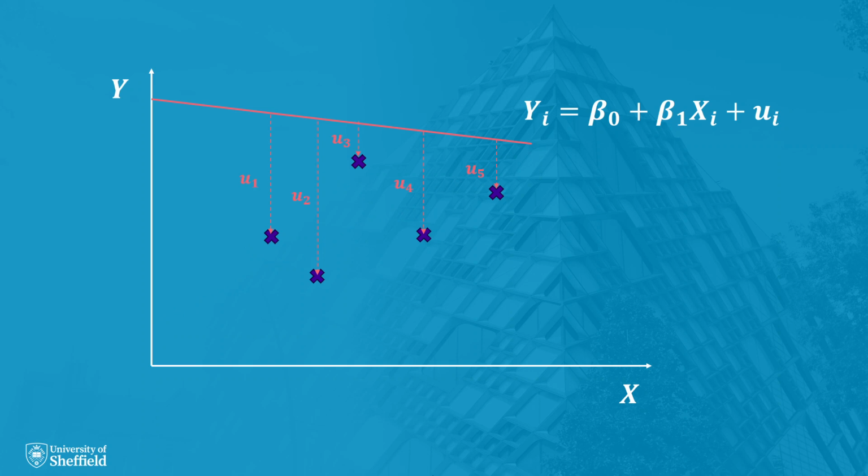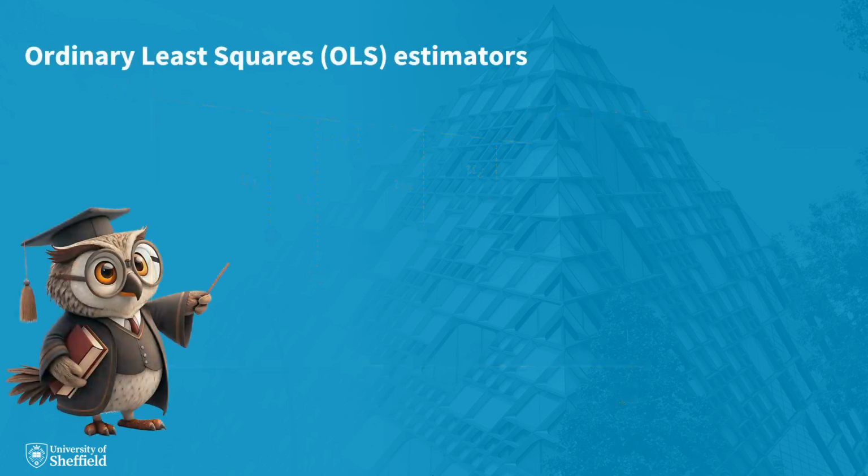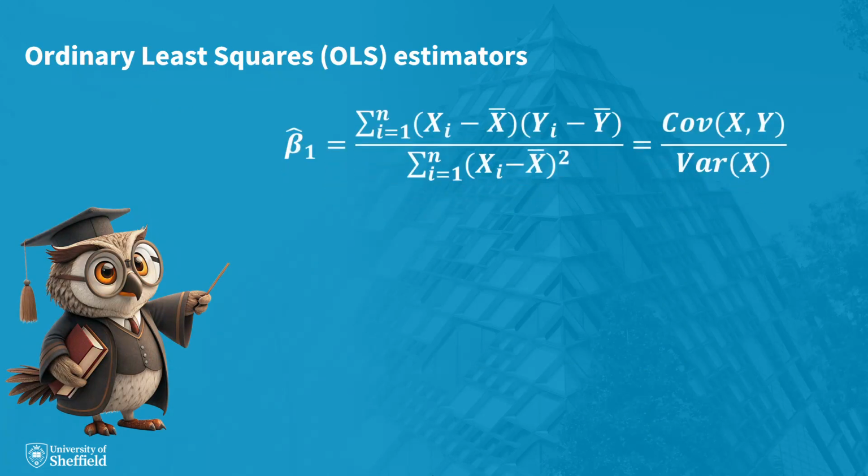But how do we find the regression line that gives the smallest sum of squared errors? We can't possibly do this calculation for every possible line through the data, as this would literally take forever. Fortunately, calculus enables us to find a neat solution. It turns out that the line that minimizes the sum of squared errors has a slope beta1 equal to the sample covariance between x and y divided by the sample variance of x. Please watch the last video to find out what these statistics mean and how to calculate them.